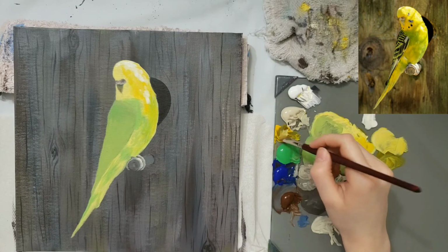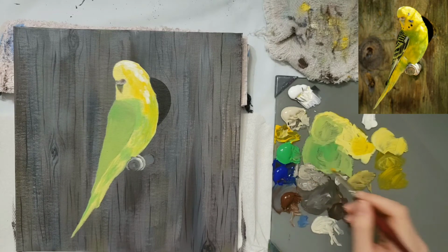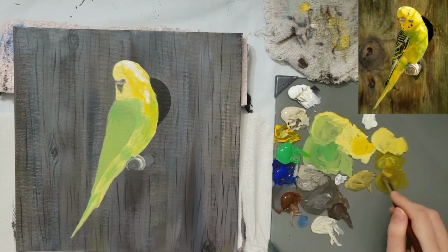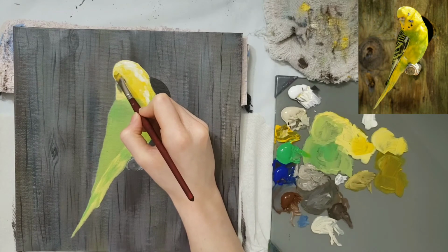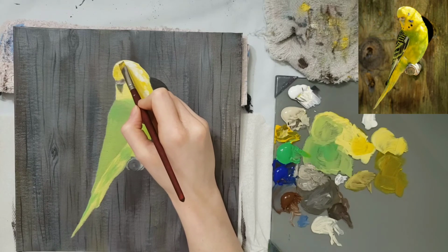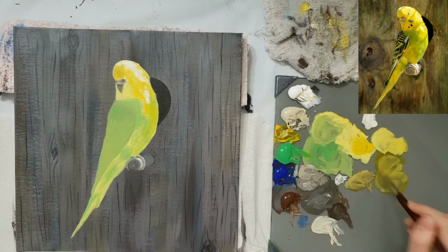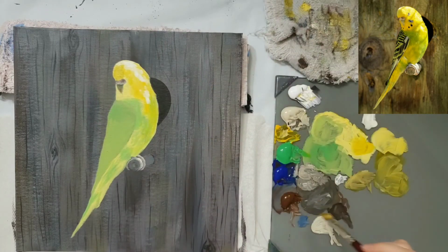And I'm going to take the yellow now by itself and then just add a tiny bit of green and a little bit of brown because I want it to be more muted. And I'm going to go on this side. I'm going to add a little bit of white to help it cover better. It's not going on right.